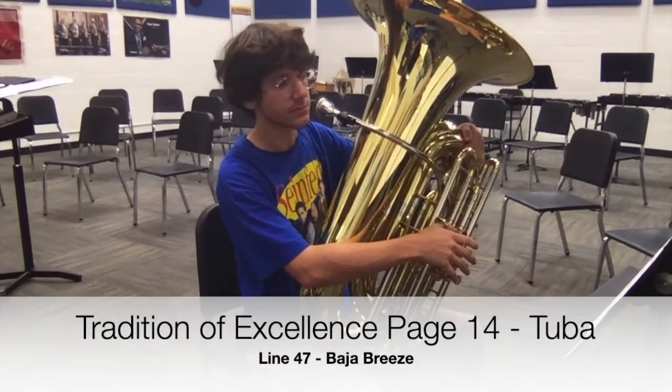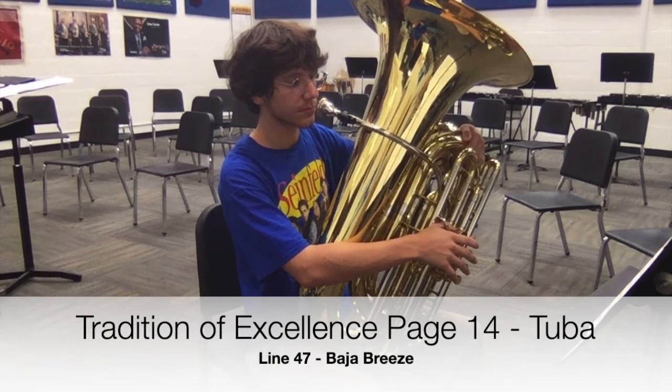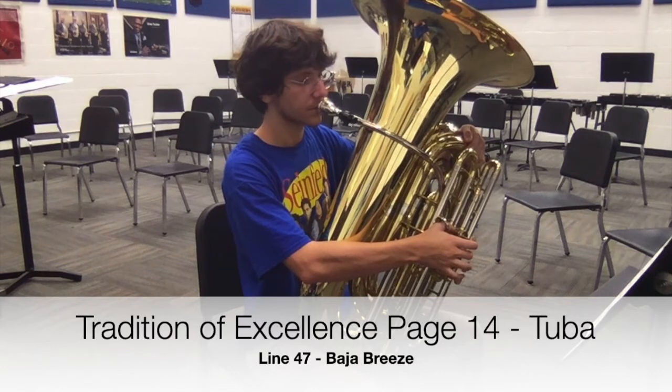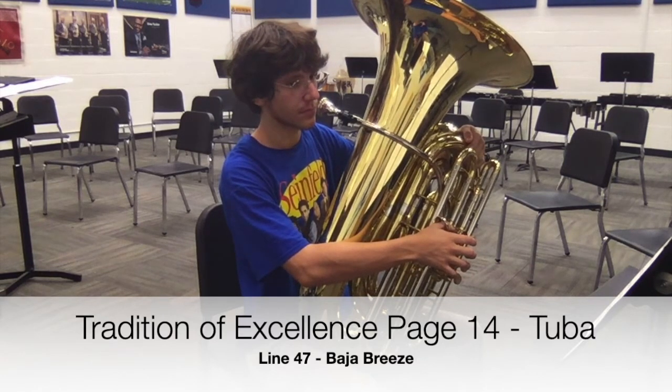Now we're looking at number 47, Baja Breeze. This is normally a test item, so you want to spend a little extra time on this so that you're ready for a grade when this comes around. We're going to go through and we're going to say the note names and finger for the first four measures. So let's do that together.